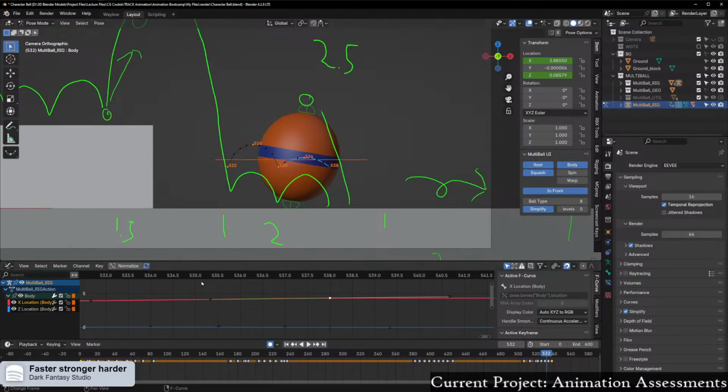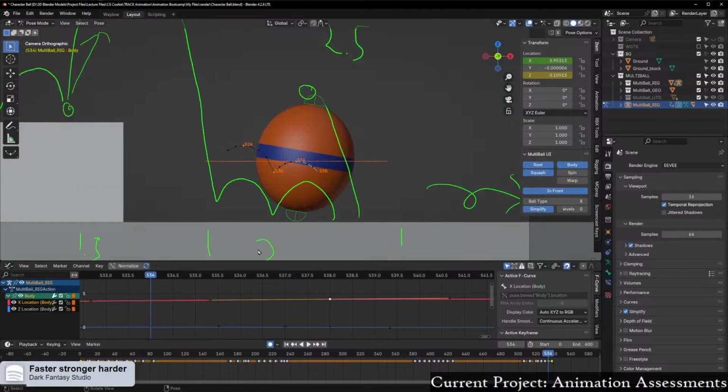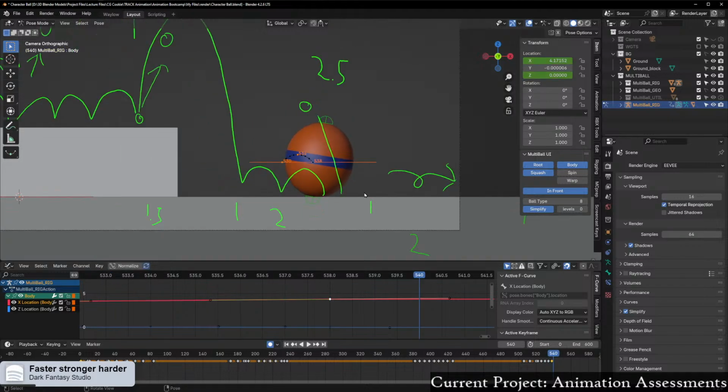So I want to base it off of frame 534 is where I want this to be based on. What about here? Okay, so that's a bit shorter than the first one. And then I can have one more bounce to a roundabout, a bit further.